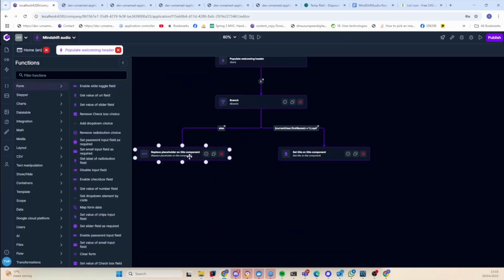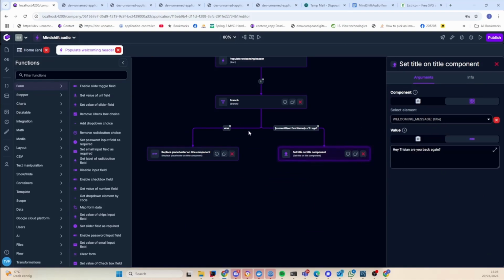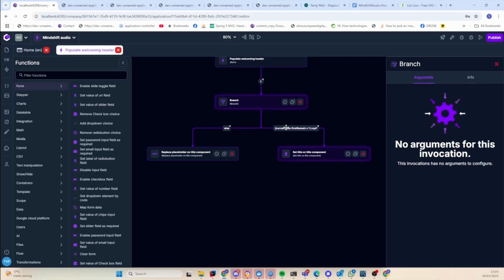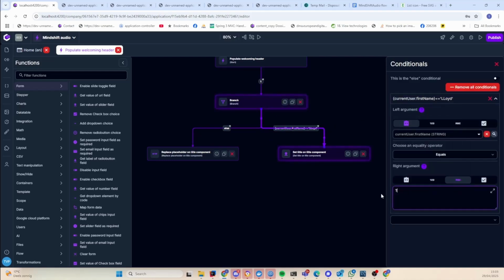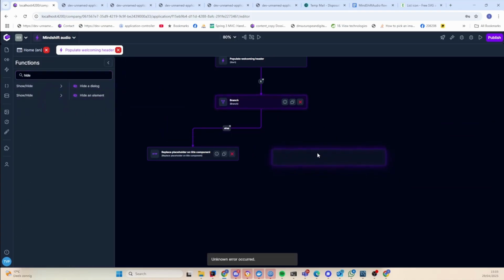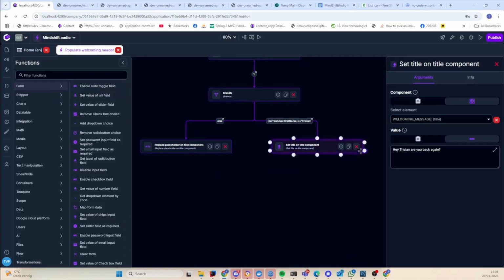Voila. And now, let's say if I am Tristan, actually, if I am Tristan, like this, then I maybe just want to delete this, and then I just want to add a hide an element. So let's show a warning message when it is Tristan that is logged in, and let's show another message, a warm welcoming message when somebody else is logging in.